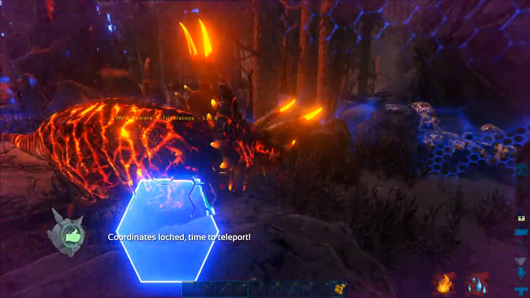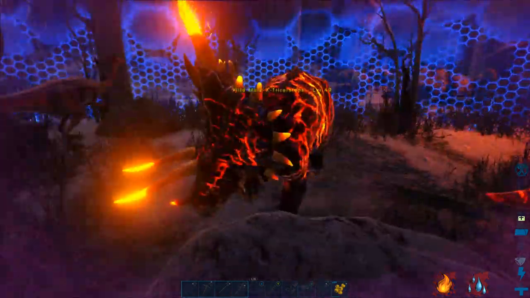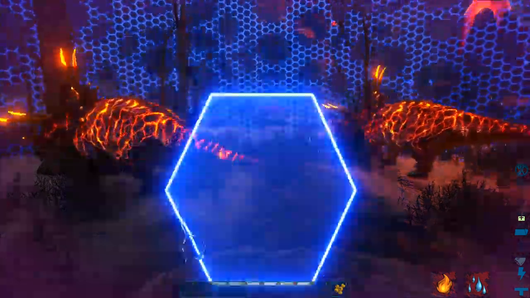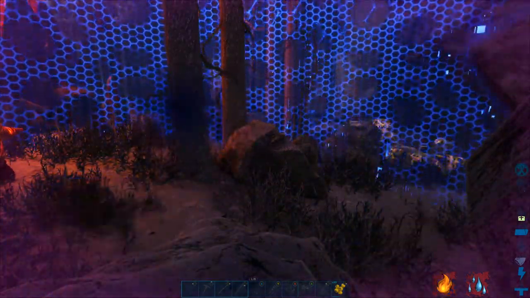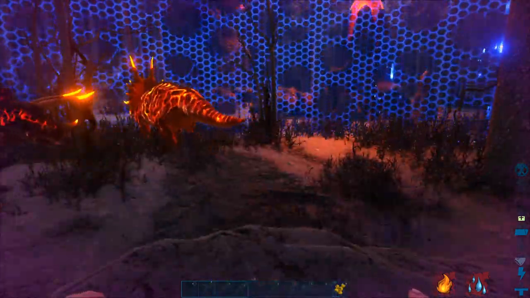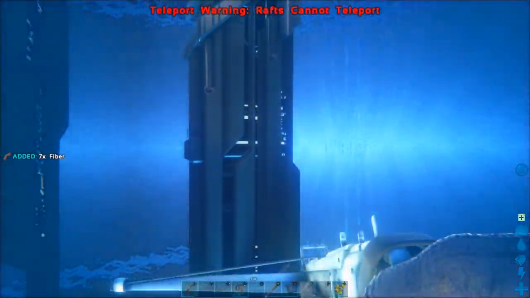Coordinates lost. Time to teleport. Well, at least I may be able to use the trees to lose the other trikes, and hopefully they'll kind of wander away from each other a little bit. And I'm going to come back with some tranks and we'll just see what happens, you guys. This is going to be kind of crazy, but I'm going to try to tame the level 8, see what I can do. And hopefully get back out of here before I literally burn to death, because that is going to be a factor. Okay, here we go.